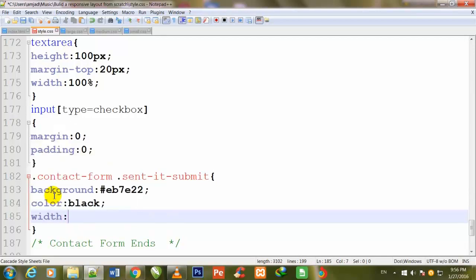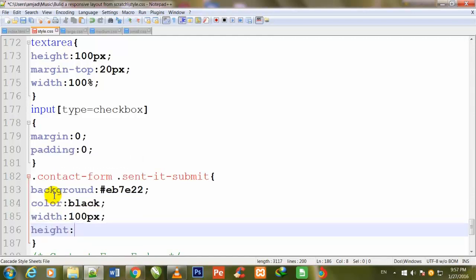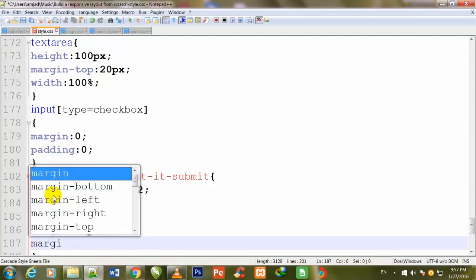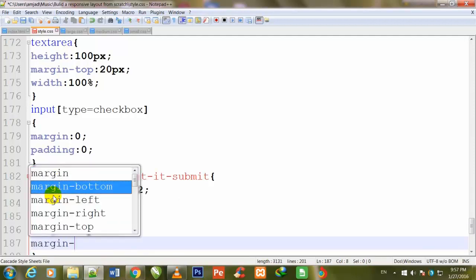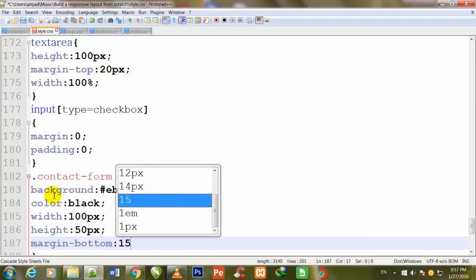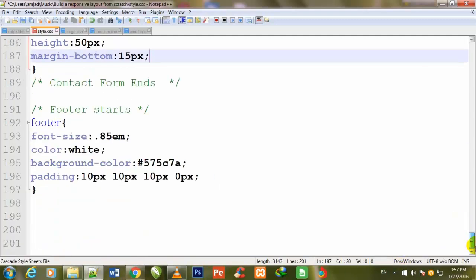I define its width 100 pixel, height for it 50 pixel. I also define margin bottom 15 pixel. I scroll it down.